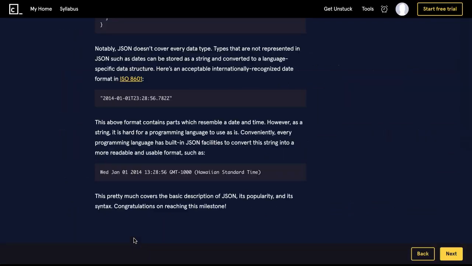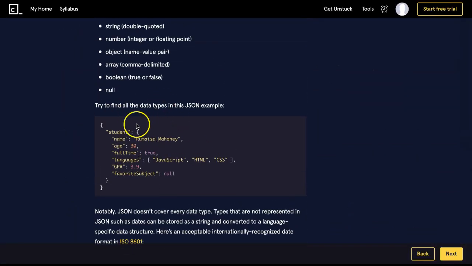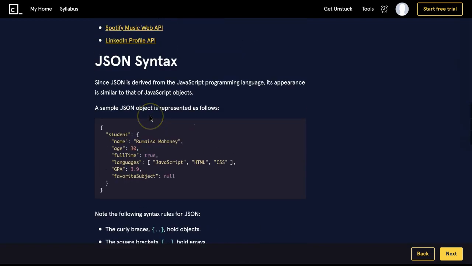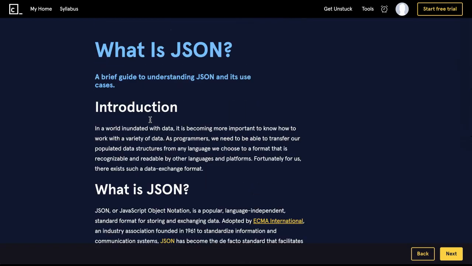Congratulations on reaching this milestone. So again, really, JSON is a way for us to organize data or standardize a way of storing and exchanging data in a way that it doesn't matter what language you're coming from, you could still use the data if it's formatted in JSON or JavaScript Object Notation. Once you have a JSON object, then we're able to look inside that object and retrieve information from within it. Once we receive our JSON, we're able to access values when using the proper syntax.